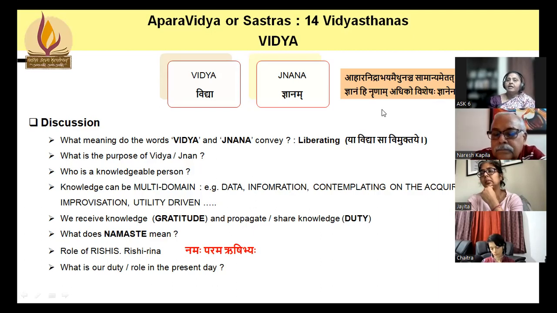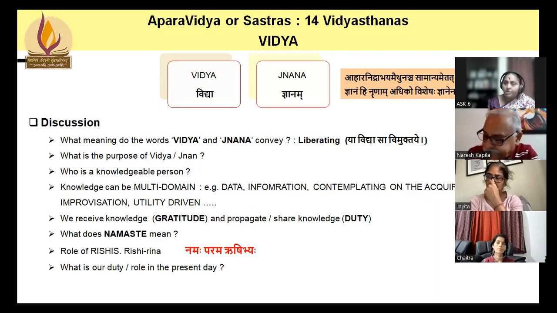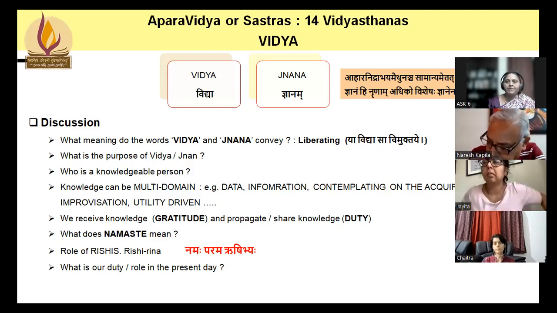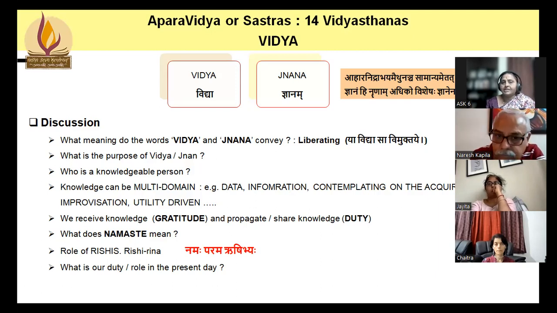Without jnana, jnanena hinaha, the one who doesn't have knowledge or interest also. Not everybody is able to acquire knowledge, but if even that interest or inquisitiveness is not there, such a human being is pashubhihi samanaha, equal to a pashu. So we usually have these two words, we come across vidya and jnana. What is vidya and what is jnana? Can anybody tell me?